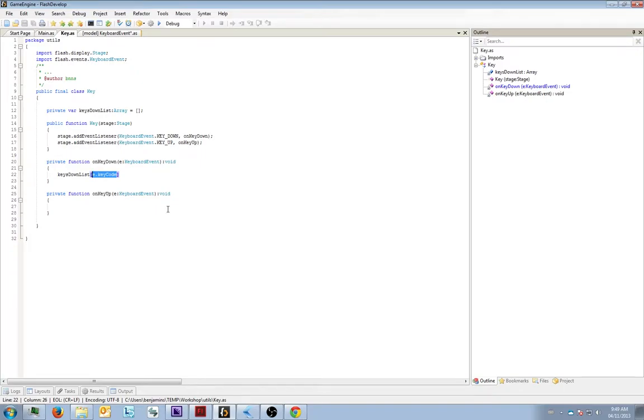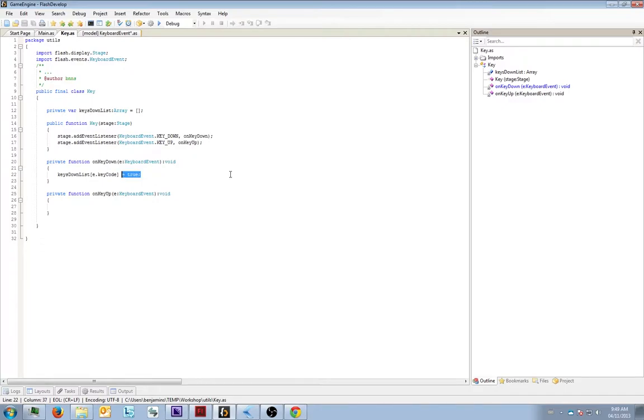Now arrays are very kind to you in regards to the fact that they do not have specified lengths, and if I just jump to that location, it just creates it for me if it doesn't exist. And this is super useful. This is also a reason why we're using an array and not a vector. I will show you what vectors are a little bit later. And what we want to do is when our key is down, boom, set it to true.